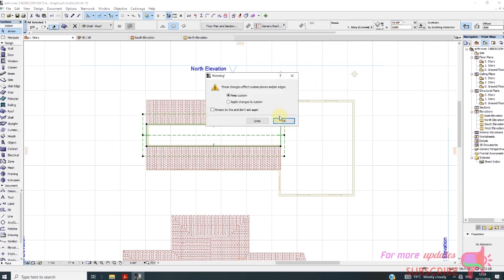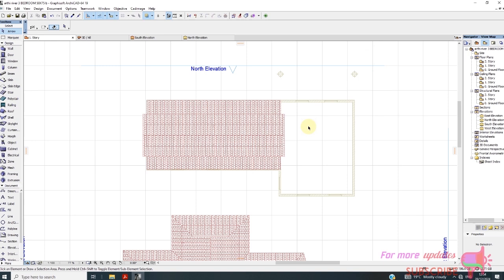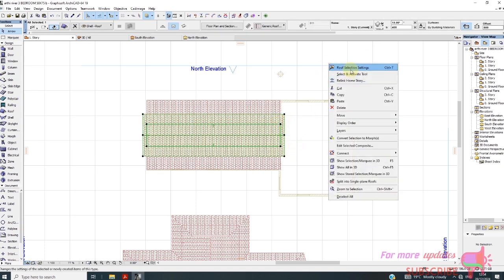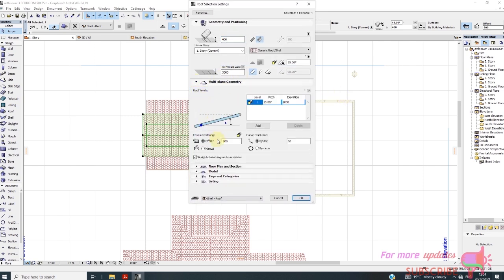And then this one will be, let's say, 400. Now if I select this, I want to see the roof property settings. Now this one is 800, change it to 400.